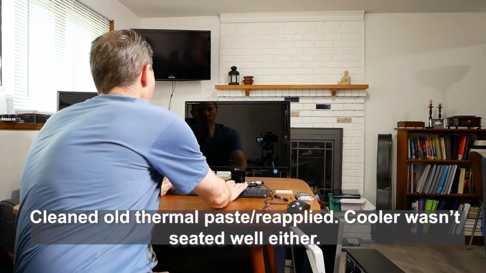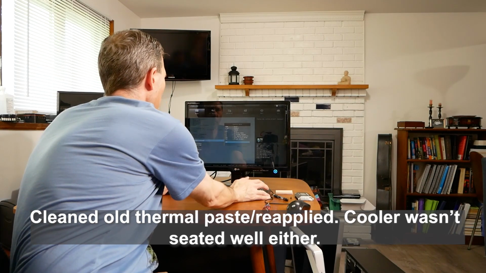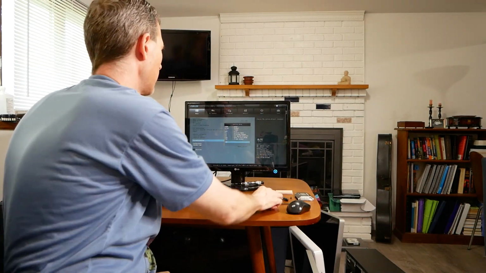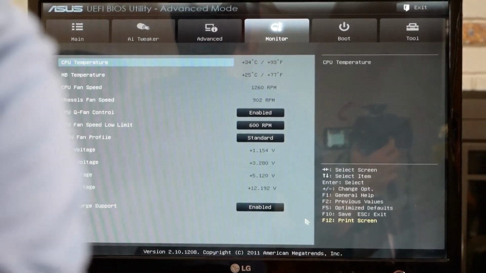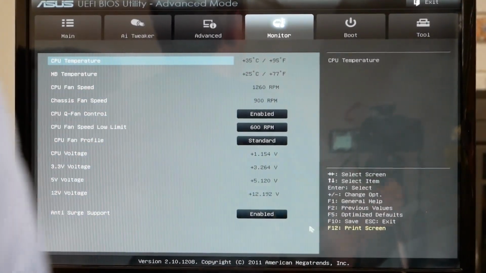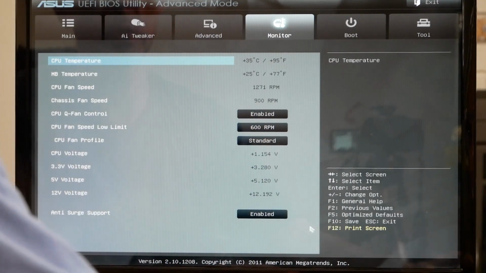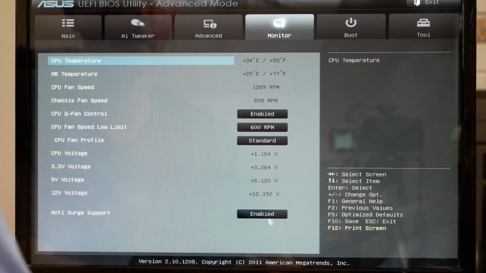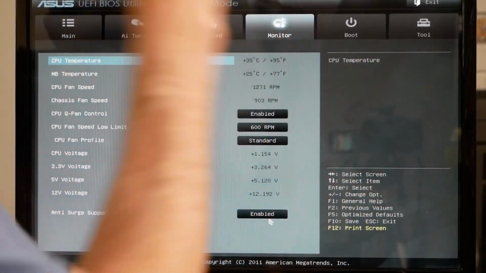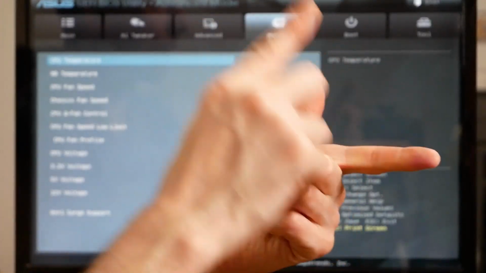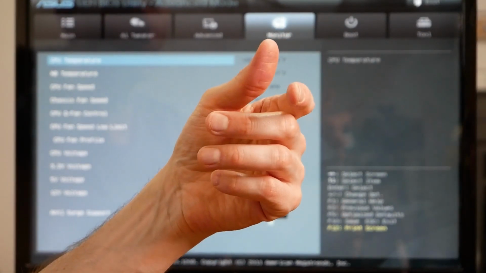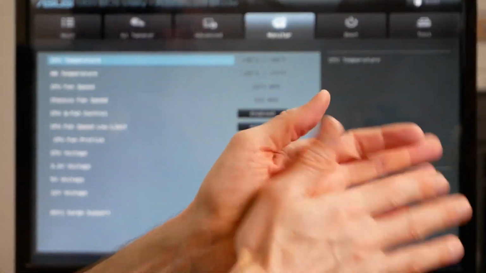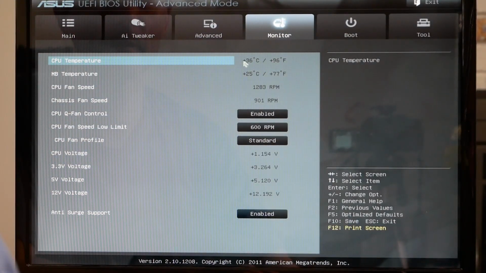Reseated the thermal paste. Reseated the cooler because it was problematic. It was overheating. And now I can get into the monitoring of the system. Rule of thumb tip: you can't expect systems that you get for free or in a junkyard or whatever to work. Don't expect the person who had it before you to have taken care of it at all. So I took off the heatsink, cleaned off the old thermal paste, seated it correctly, moved the RAM into the other bank too, and then reseated everything again. Now we're running at 36 Celsius. That means the cooler wasn't seated correctly and there was old thermal paste.